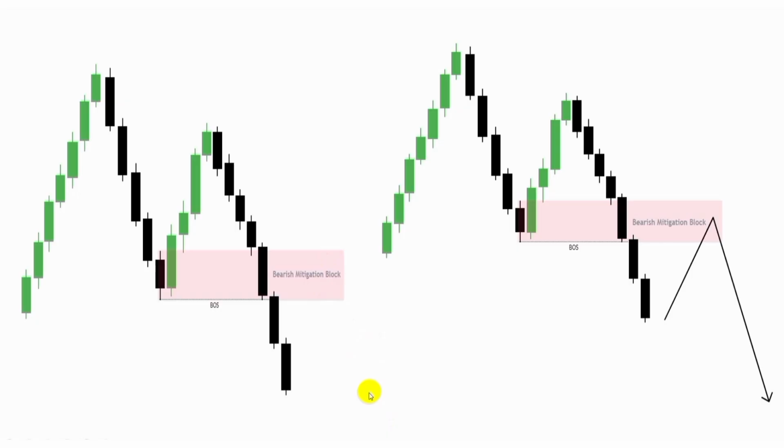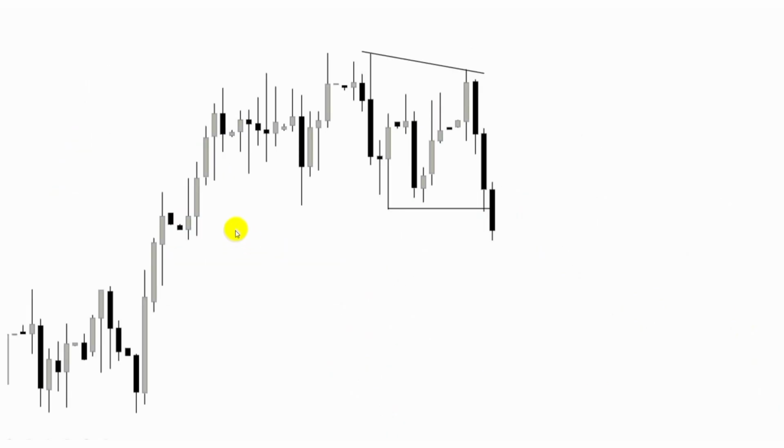So we're going to look at more advanced theory to this. You can see this is a price to cut the swing low. So we're expecting to see a push to the upside, mitigate the fair value gap and the bearish mitigation block, and then we have price continuation to the downside. So this is a real-time chart example.